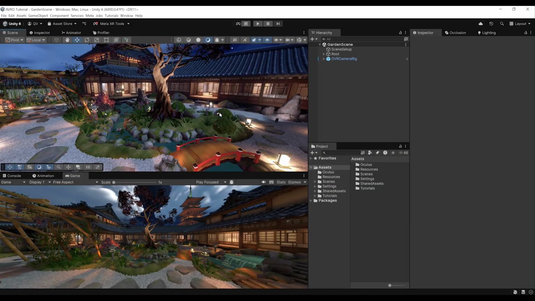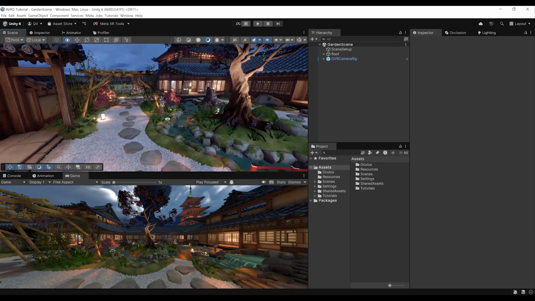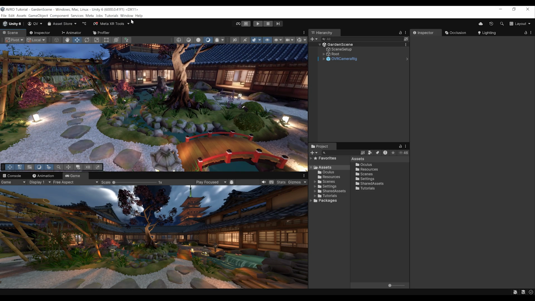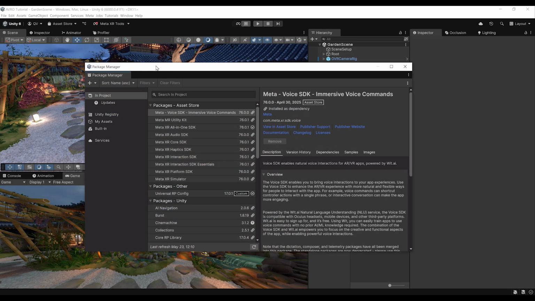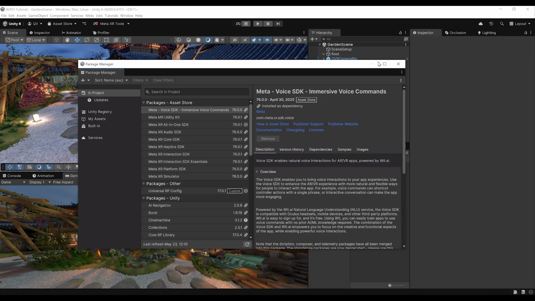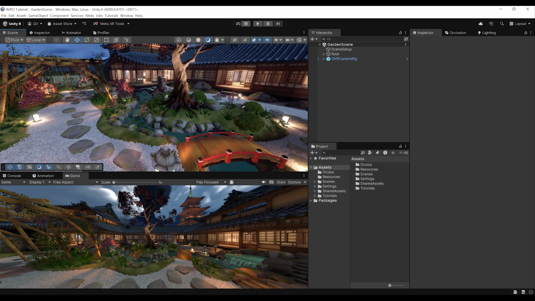Okay, so here we are in Unity in the beautiful Garden sample URP project that you can actually open from the Unity Hub. And if I go to Windows, Package Manager, you can see that I've already downloaded the Meta XR All-in-One SDK on this project. But don't worry, because our tool is also compatible with the Unity XR Interaction Toolkit. Now anyway, let me close this window and let's import the tool.